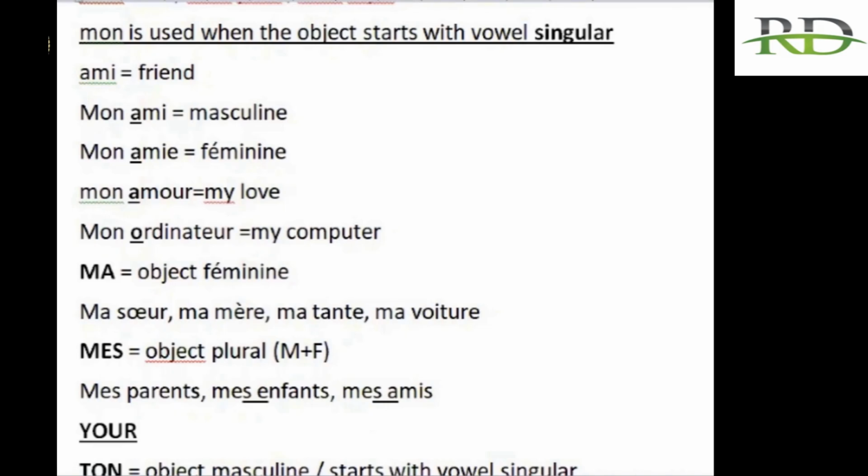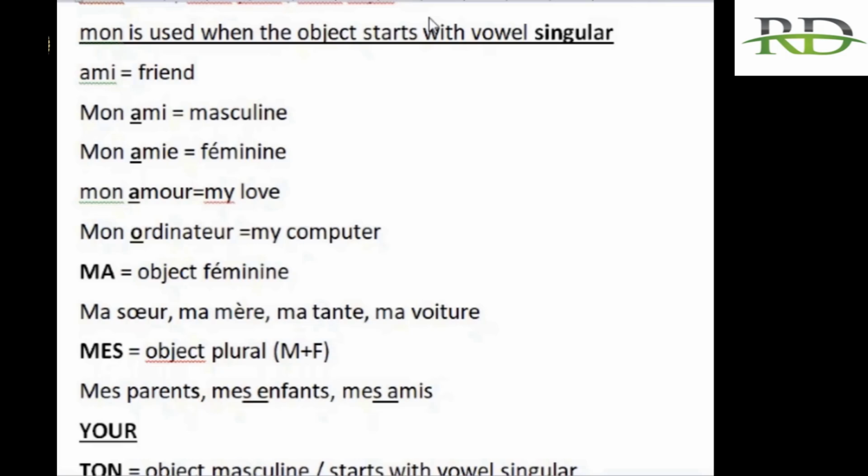Yes, Daud, what were you explaining about my friends? Ah, yes, I was explaining that it's still what you're going to do. You're going to use mes if your word is starting with a vowel. What is the reason? Because you're talking about plural. Is that clear? Yes.